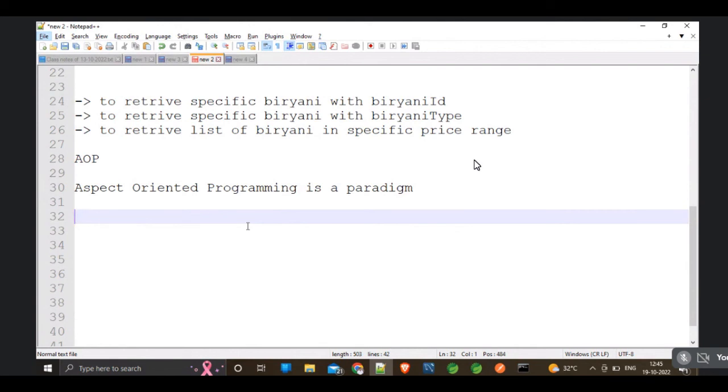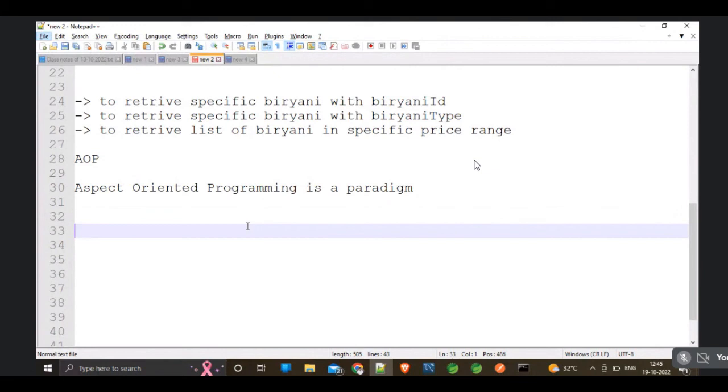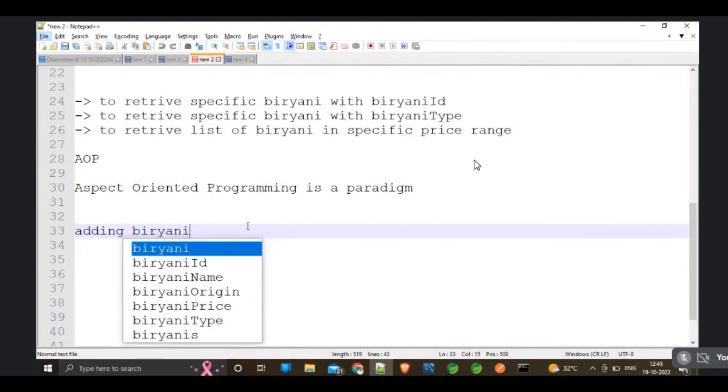Here we can give additional behavior. For example, you want to maintain the logger because you are in an MNC company, and you are responsible for the entire outcome of the project. So you have to maintain the logger. For example, you are adding one biryani or a list of biryanis.